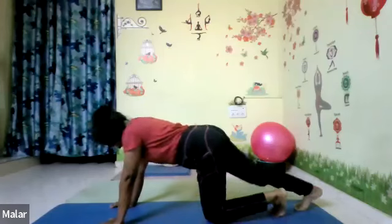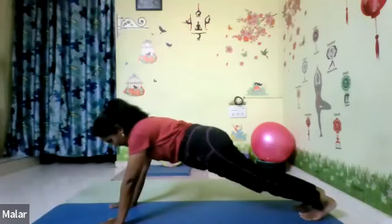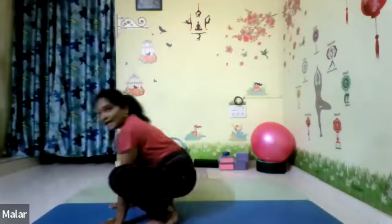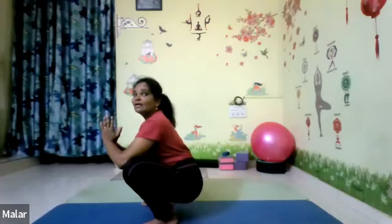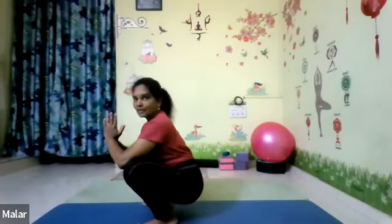And stretch your one leg back, the other leg back, and come to plank. Bring your right leg to the right side of the hand. Left leg to the left side of the hands. Come to malasana. Malasana is one very good posture for activating our root chakra. Okay?